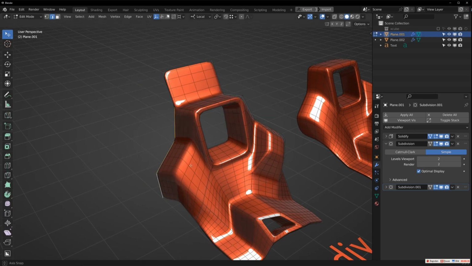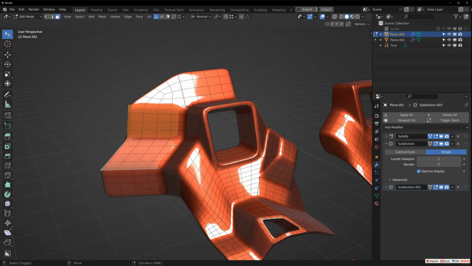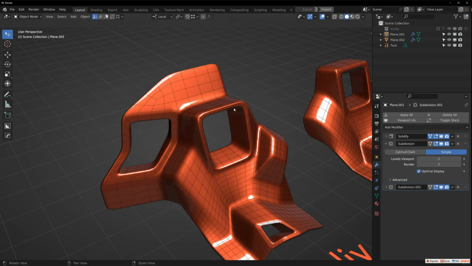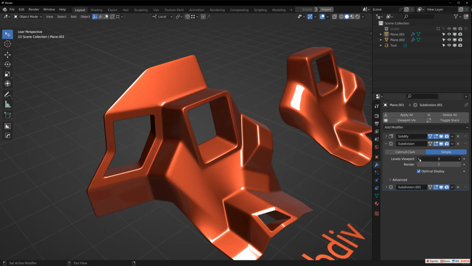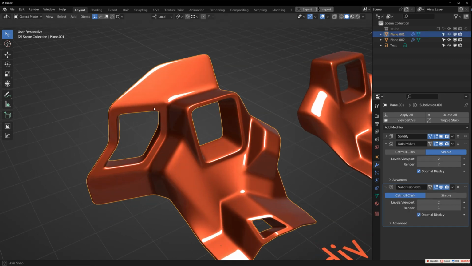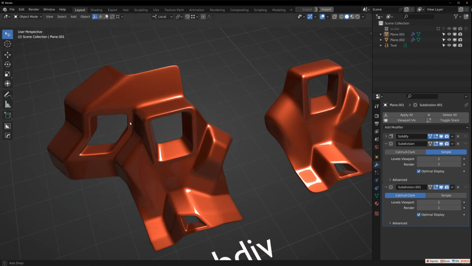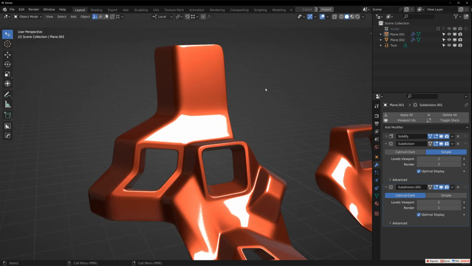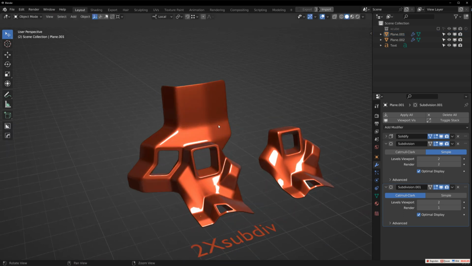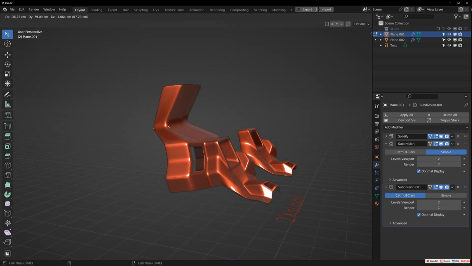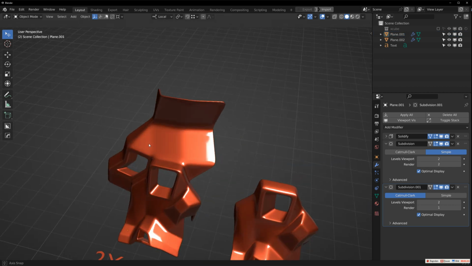So why not just use the classic support loop subdivision workflow if it seems to give you more control right away from the beginning? The answer is, because it makes the low poly more complex and harder to control. Especially if you want to make a bigger change to the design, you have to edit and deal with these supporting loops. The two subdivision stack workflow gives a good result right away without these problems.